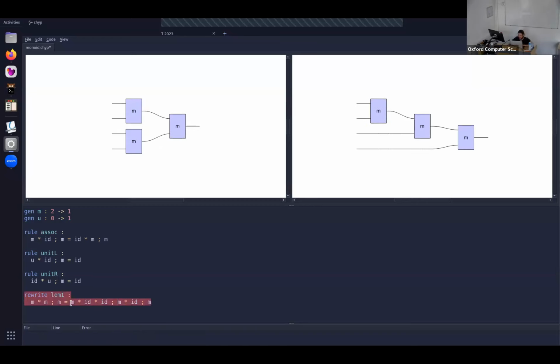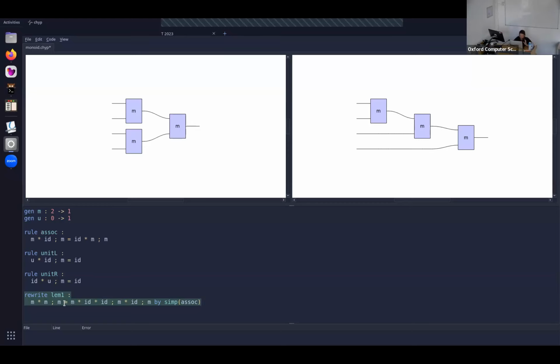Let me go something like this. Okay, now you can see I've got a left associated tree of m's and a different kind of tree of m's. Now if I say by a soak, well, that's not enough, but I think if I do by simp a soak, then it's just going to keep applying the associativity rule to both sides until both are reduced to a right associated tree, I believe, and then it will be done.